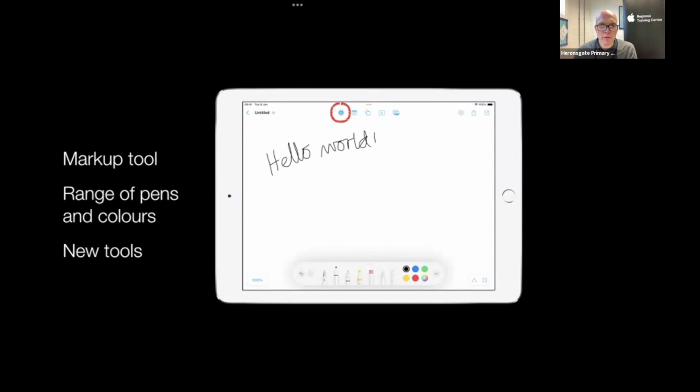So the first tool there is the markup tool, which brings this little palette of drawing tools. These are the same kind of across the interface. So if you've come across markup in another app, it's going to be very similar. There's some great tools in there, including a wonderful handwriting tool, which I'll show you in a sec. Lots of colors to choose from, so that already is pretty cool.